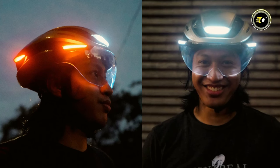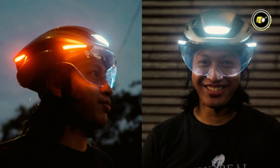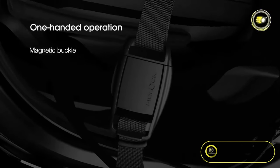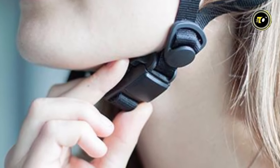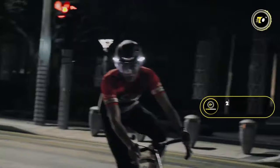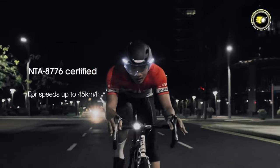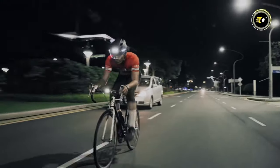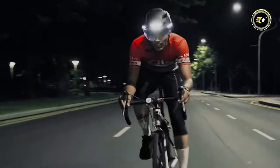Adding to its innovative design is the retractable smart eye shield, providing riders with clear vision and protection against wind or debris. The Lumos Ultra also features an upgraded magnetic fitlock buckle, which offers ease of use and a secure fit during rides. Battery life varies from 2 to 10 hours depending on settings, which can be customized using the Lumos app — allowing riders to personalize their experience, enhancing both convenience and safety.